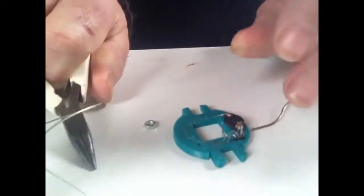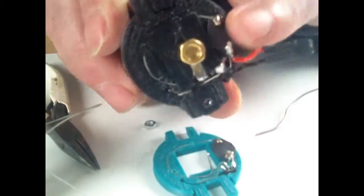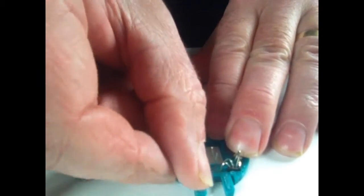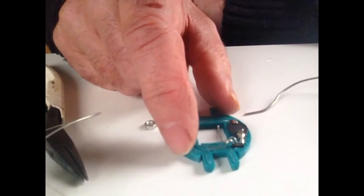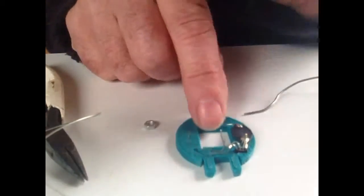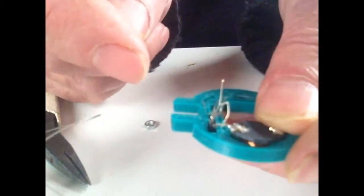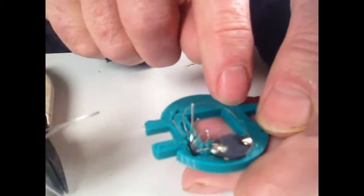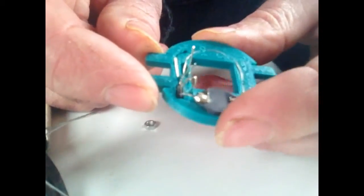So you end up with these two here facing up. They go to the tab which connects to the positive here on your battery when it's assembled, the battery pack when it's assembled. This wire here will connect down to go ultimately to the solar panel, and this wire here that bends down here is the negative connection to the battery pack, which has leads in it similar to this, and I'll cover that with a separate video. So that is that assembly. Thank you.